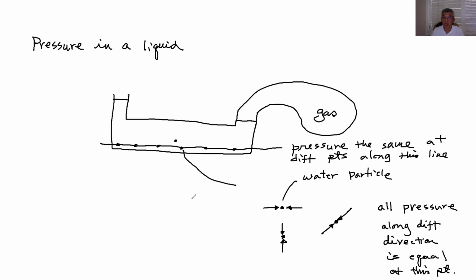Okay. So the pressure needs to be the same. So that means this is point 1, 2, 3, 4, 5, 6, right? So pressure 1 is equal to pressure 2 is equal to pressure 3, and so on, right? Okay. So this is the container and that's the bottom. And this is the same height. So this height here, let's say, is some sort of h, right?